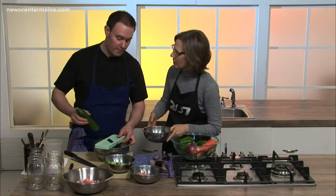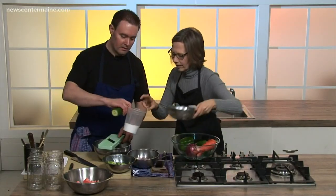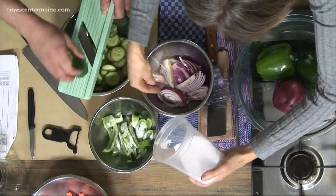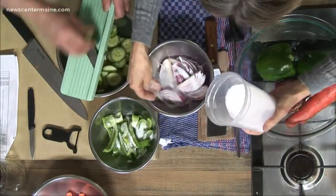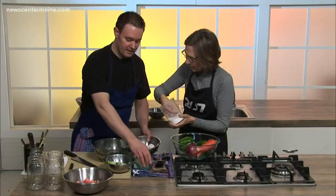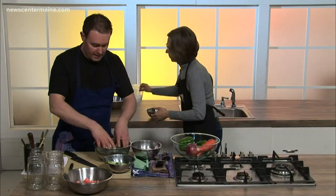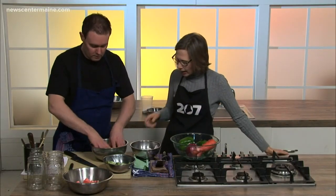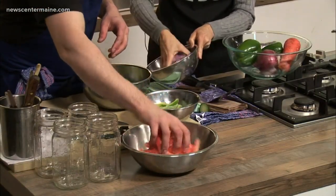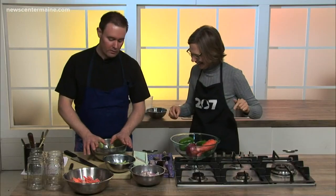Red peppers would be beautiful in this too. So we're going to add a little salt to everything — the onions, the cucumbers — and just mix them up. Normally you would want to let this sit for around 20 minutes with just the salt. What this does is open up the pores so they'll then receive the vinegar and the brine solution we're going to pour in. You can honestly already see them sweating a little bit.